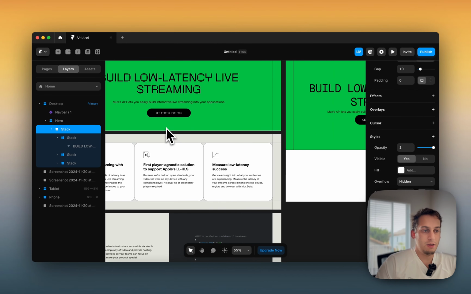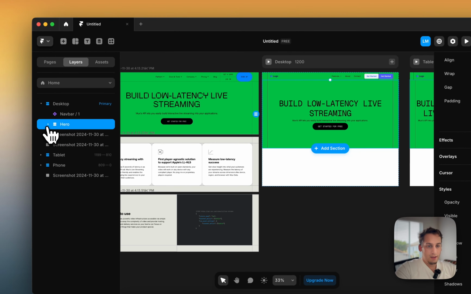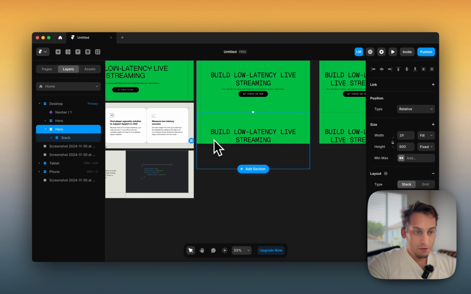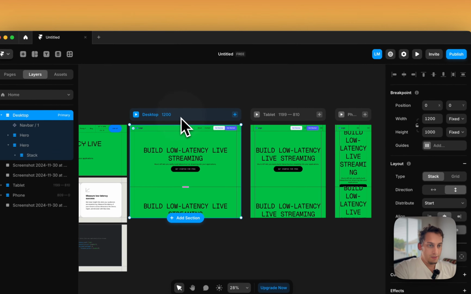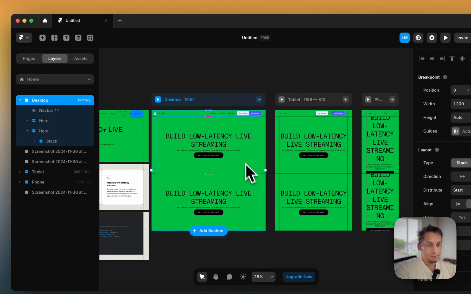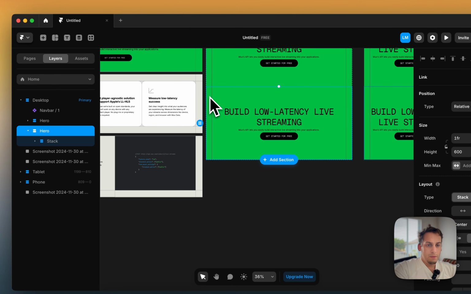It's going to be basically the same, so we can just duplicate the hero section. Oh, and you see how it's overflowing the canvas? That's the second rule. Basically, we have to make this fit the content, right? So right now, it's looking good.